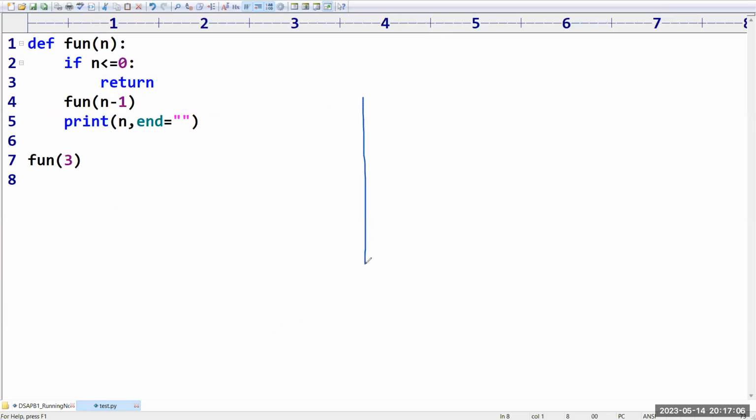See, we are maintaining a stack, right? So first we called function 3. At this line, what is the value of n? 3. This is the first method call that we made. Then it is coming here. Is your n value 0? No. Then it is calling n minus 1. That means for this fresh call, now it is going to call f of 2. Is it correct? Yes. What is the value of n?